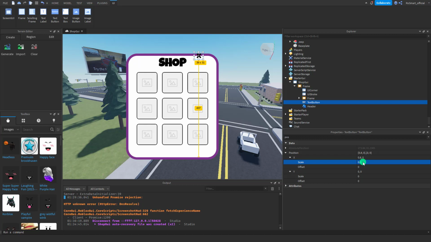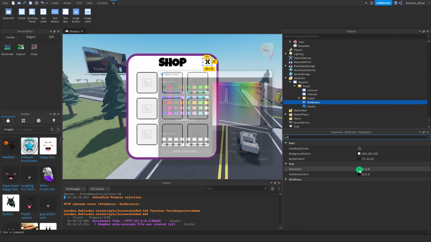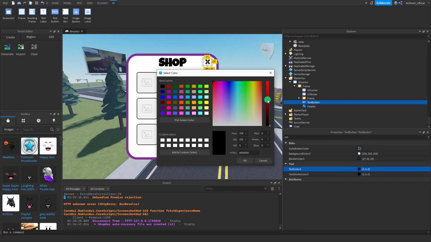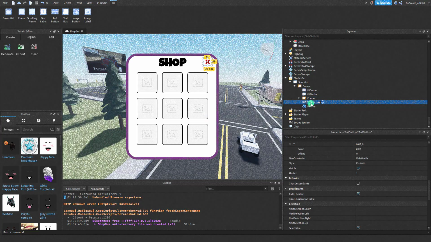So for X it will be 0.8, even more, 0.9, and for Y let's make it lower, 0.1. Too low? Okay, let's change it to a higher value, so 0.06. Good. Let's go on. Text color red because it stands for closing, and that's how we should color it, I think.